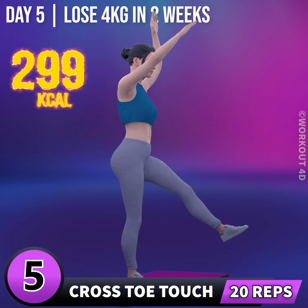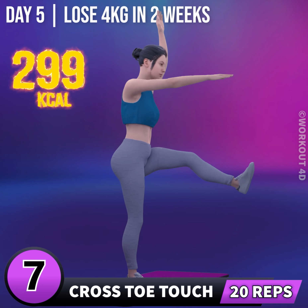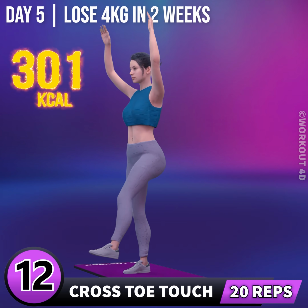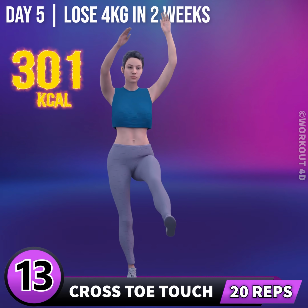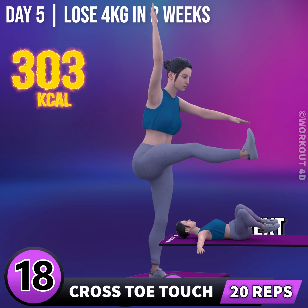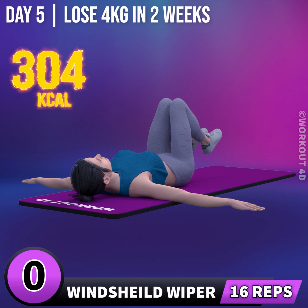1, 2, 3, 4, 5, 6, 7, 8, 9, 10, 11, 12, 13, 14, 15, 16, 17, 18, 19, 20. Next exercise is windshield wiper. In 3, 2, 1, go!